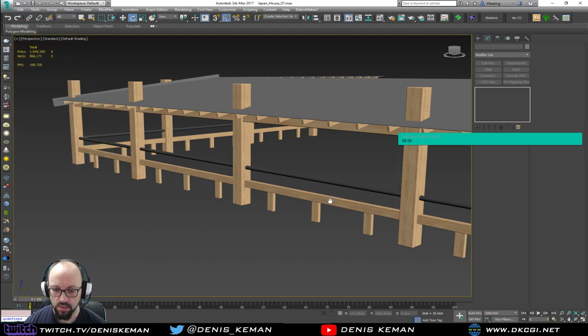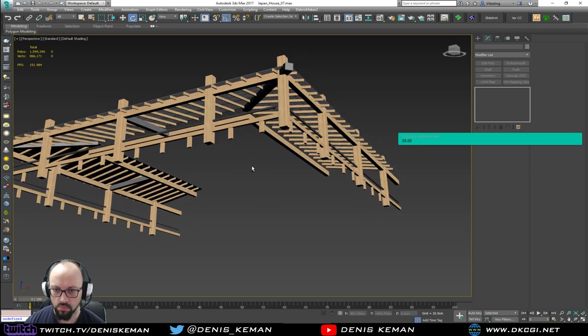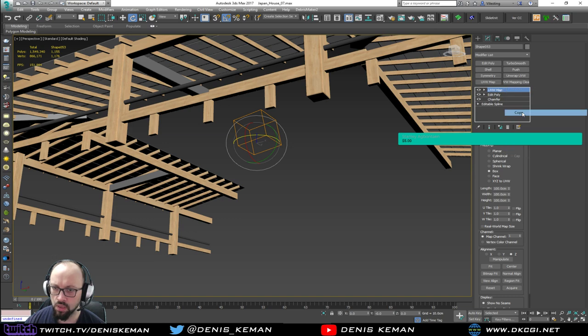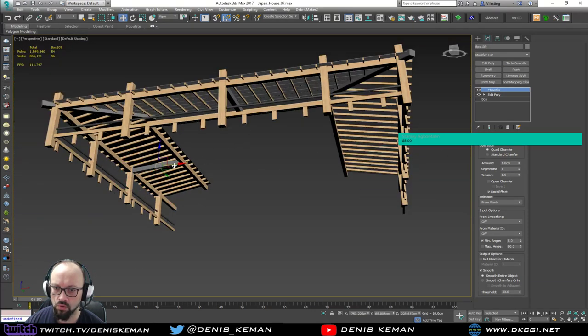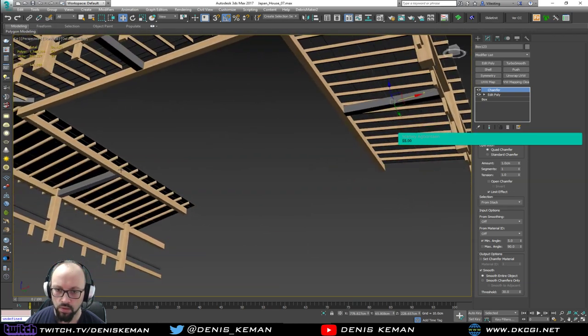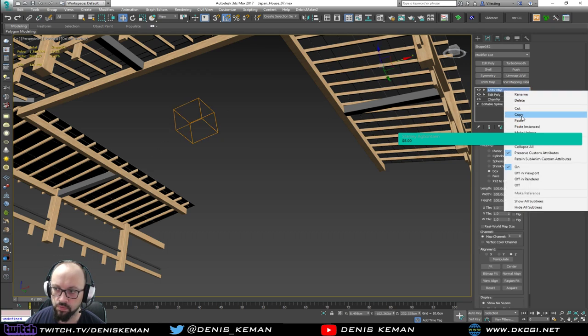All right, let's see. What else do we have here? I copy this thing over on these two. Oh snap, I'm missing one over here. So make it mirror on the X as a copy, move it all the way back like this. All right, cool. These two will get the UV map copied from this.